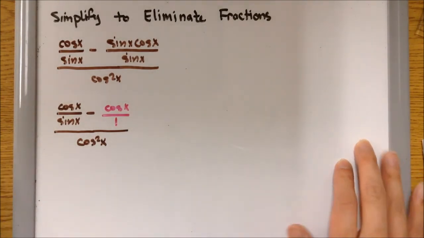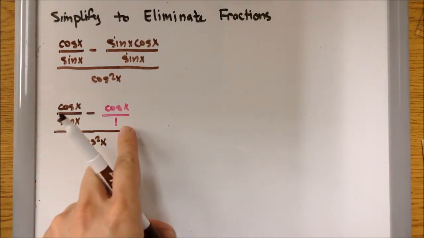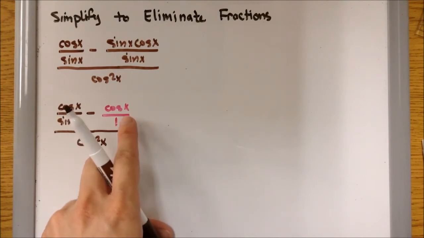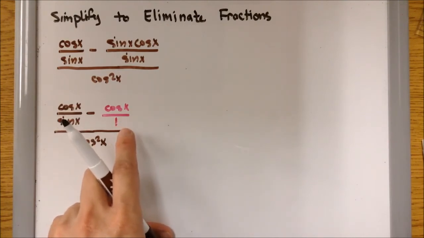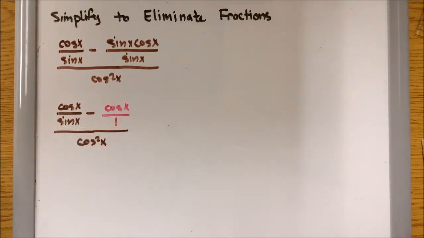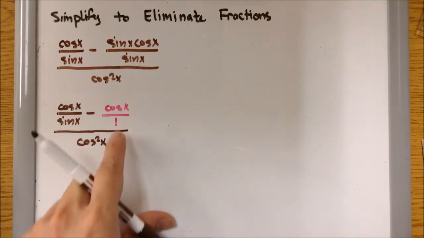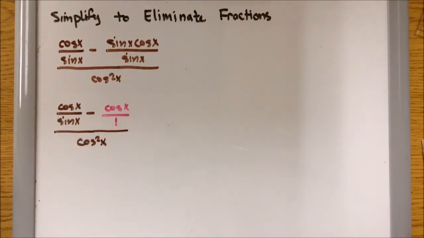So what I mean by simplifying at the very end: if you have something like this, cosine of x over 1, you have to simplify it. Again, I would ask you, what's cosine of x divided by 1? You should be saying cosine of x, and that's the final answer in the event you have something like this. But I'm going to keep it as a fraction because we're still not done.